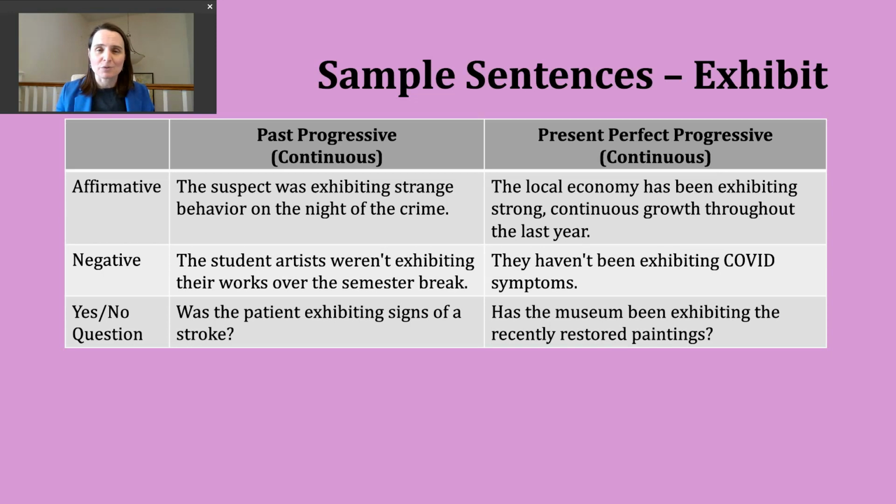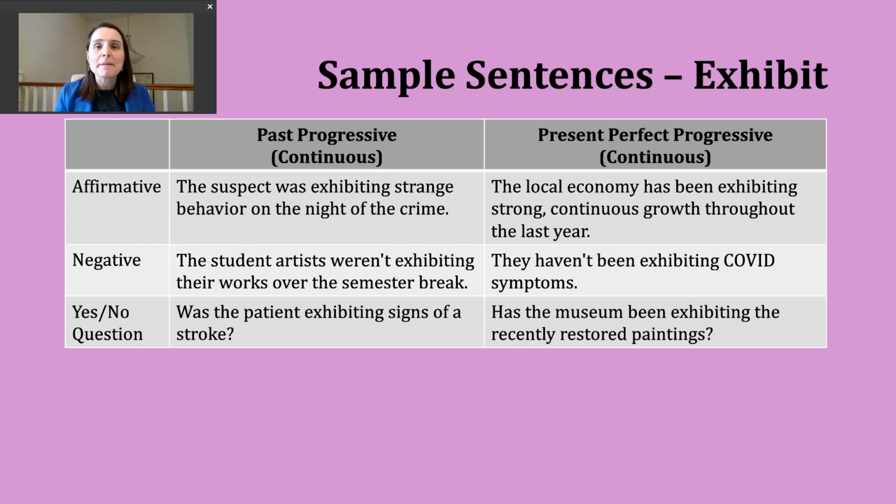But we use the past progressive to talk about an action that was ongoing during some period in the past. It's also common to hear the past progressive used when we want to describe an action that was ongoing or continuing, right? And then it gets interrupted by some other action in the past tense. So that first ongoing action, that's in the past progressive, and then the interrupting action is generally in the simple past tense.